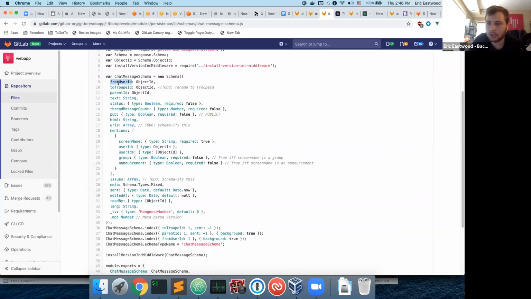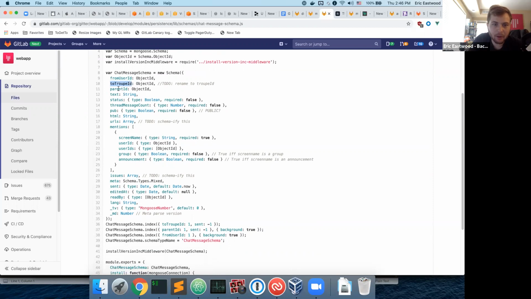So for example, we track a chat message about who it's from, which room it's to. Here's the weird troop stuff again. It's to which room it belongs to, basically. The parent ID, that's for threads nowadays, tracking which parent message this message belongs to. All that sort of stuff.